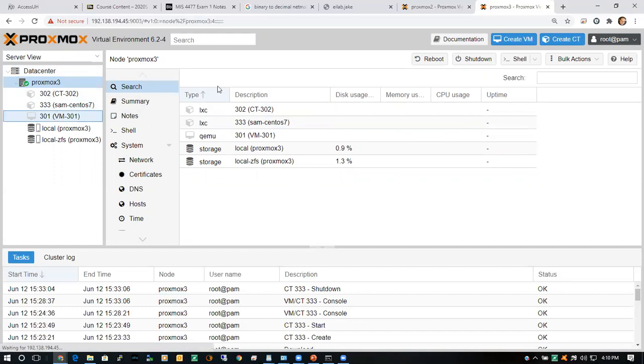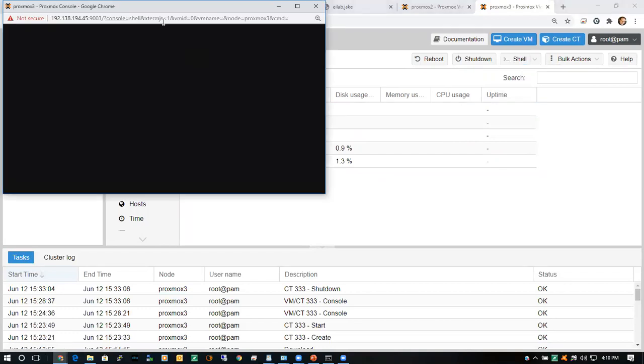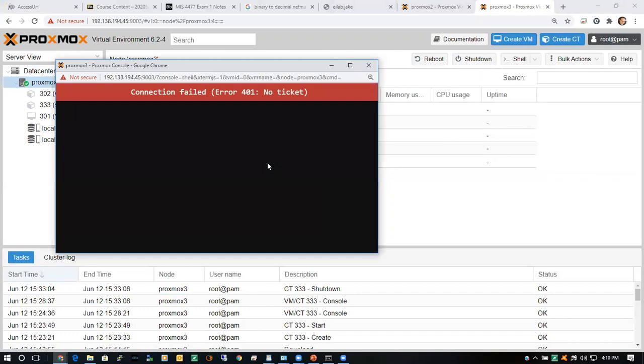So I'm going to highlight Proxmox 3 here. I'm going to click on shell and go to Xterm. See if that will open. Yeah, that's where I'm getting a failure.